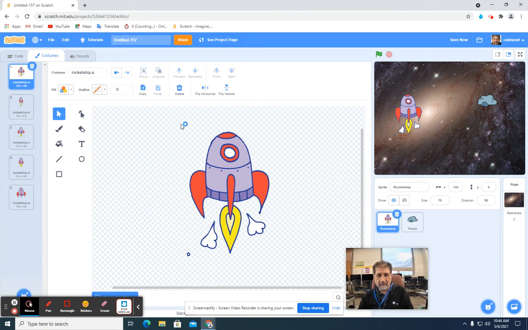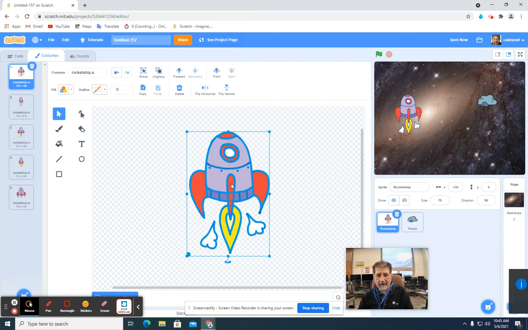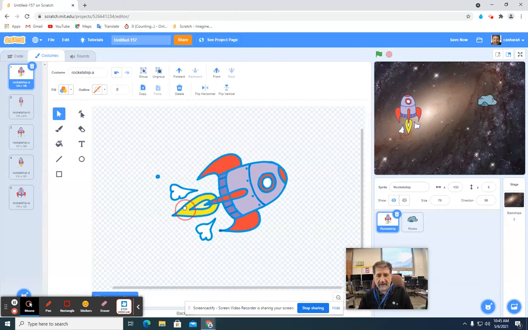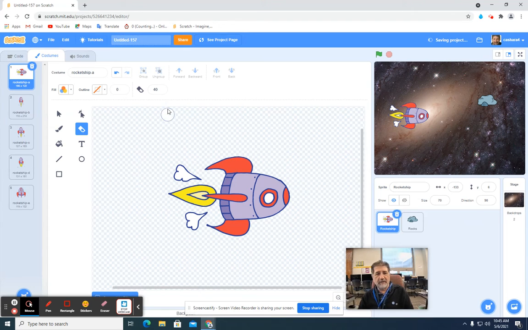so we have to take all the image, all the things. So we just select from left to right. Now we got the whole image. You see here two little arrows. Just rotate and put it there. I don't like this little point over here, so I take the robot and take it out. So we have already our rocket ready to move.